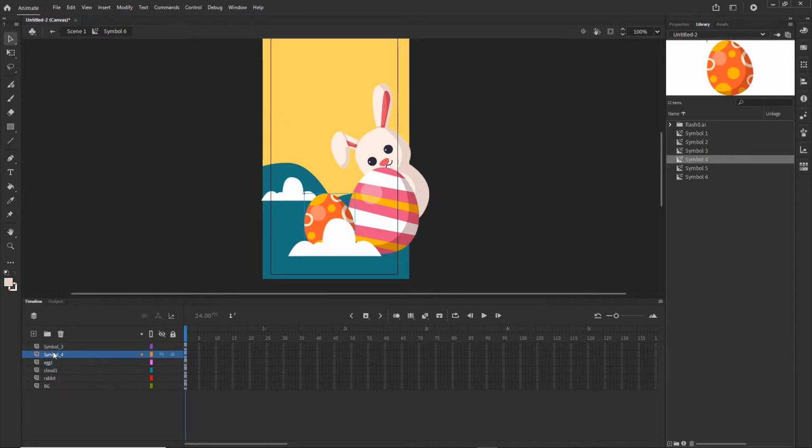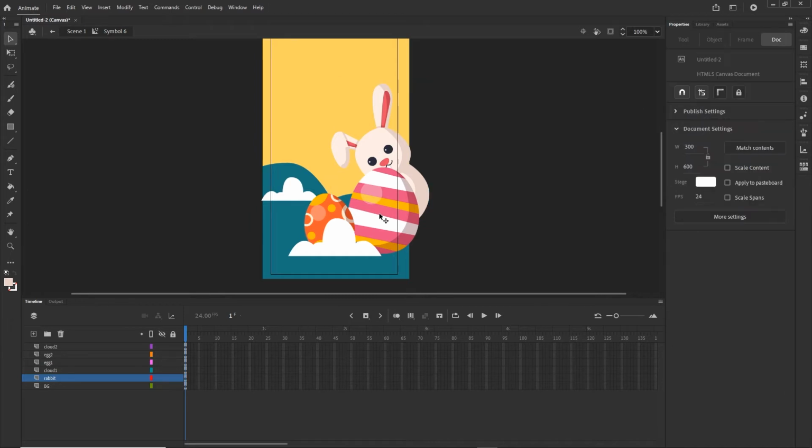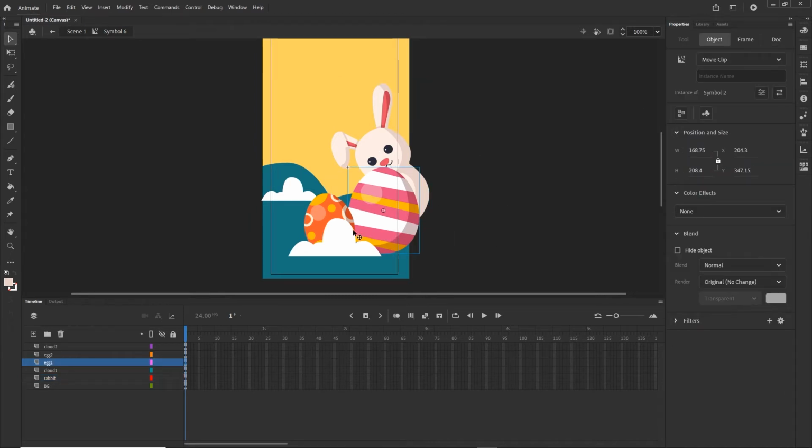This one is going to be egg 2, and the last one is going to be cloud 2. And I have already converted all of them to symbols. So right now if I click on them, I can see that they are already movie clips.